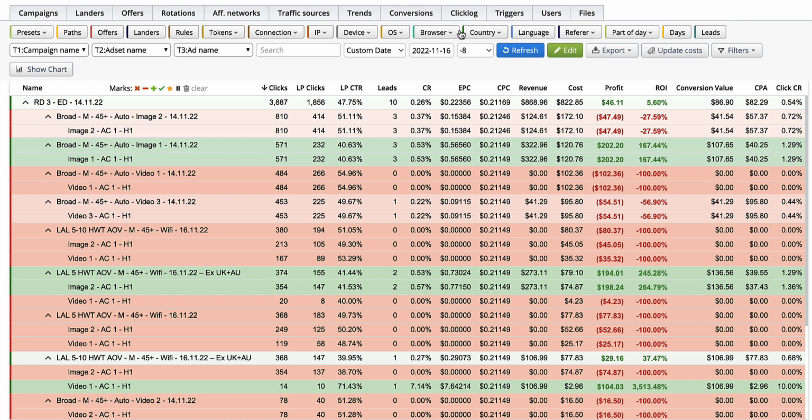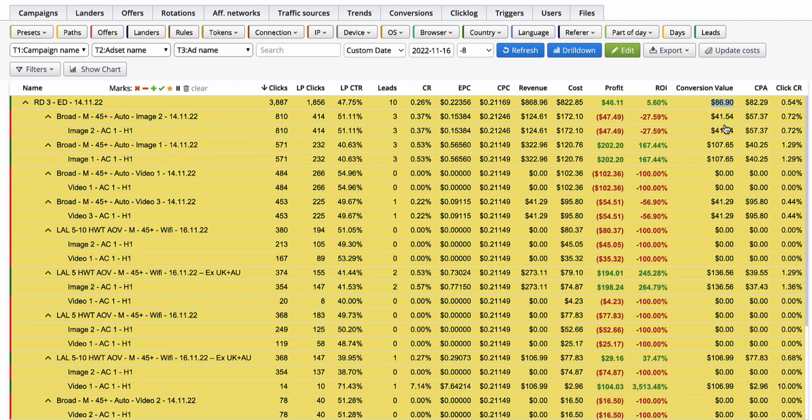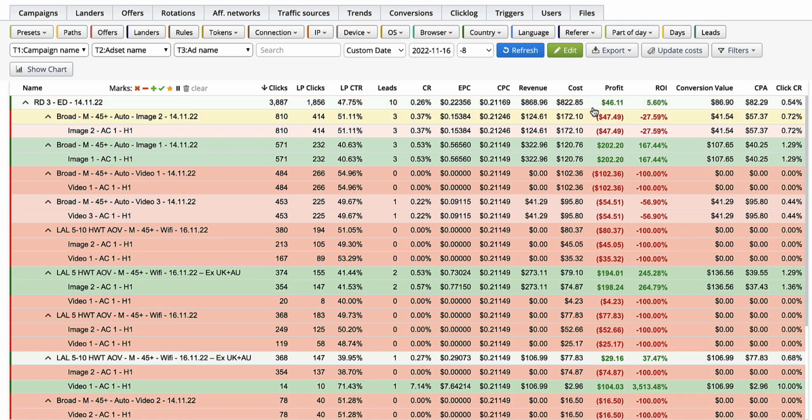The OS, device type, country, date, part of day, or hour of day, etc. There's a ton of things we can do here, and we're going to go into that in a second. But right now, I don't even need to go that far down. I know if I can increase this, the problem's solved, right? We're profitable. So that's the thinking, right?